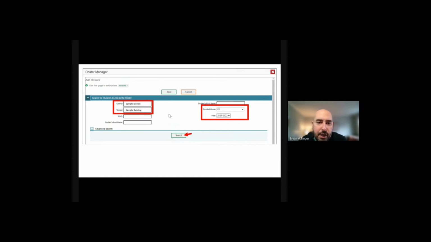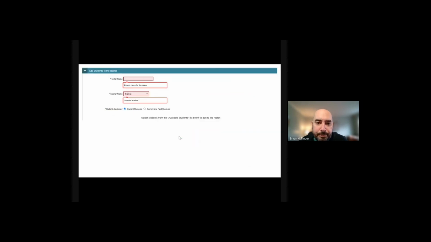Select your year. You don't need to enter the SSID, the student's last name or first name. I think you could do that if you already had a roster, if you were just adding one student. But since we're creating a roster of students that we want to add, I'm just going to go ahead and hit search.